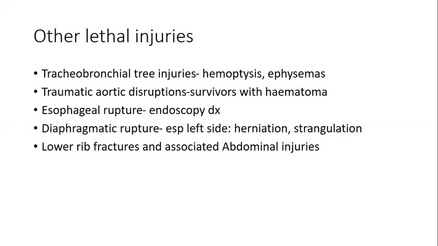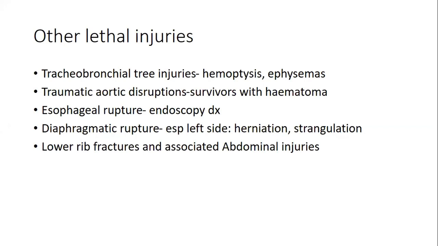So, other injuries in the chest. I'm not going into very deep detail in the chest because there are so many other parts of the body and the time is limited. But injuries to the trachea and mainstem bronchi are many times fatal. If they are partial injuries, the patient will make it to the hospital with hemoptysis and emphysema as they leak air, and it can be palpated subcutaneously.